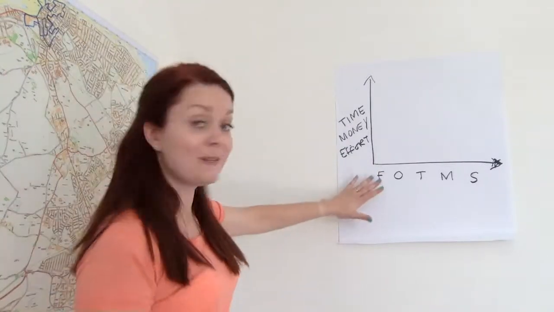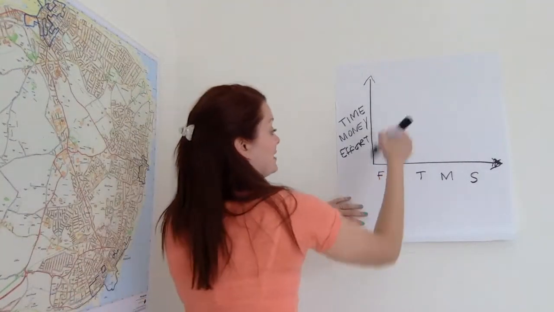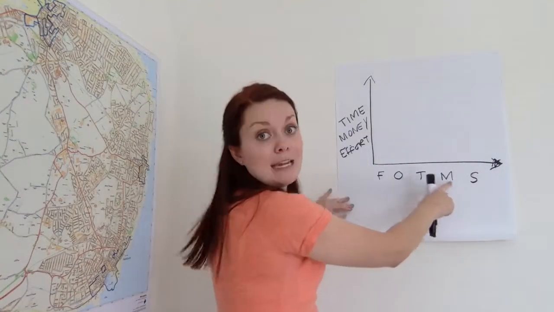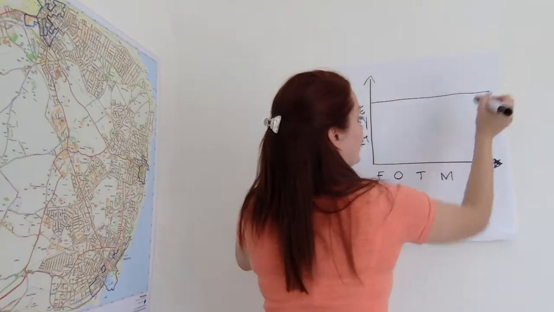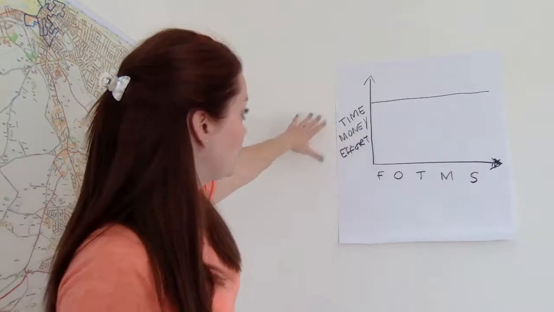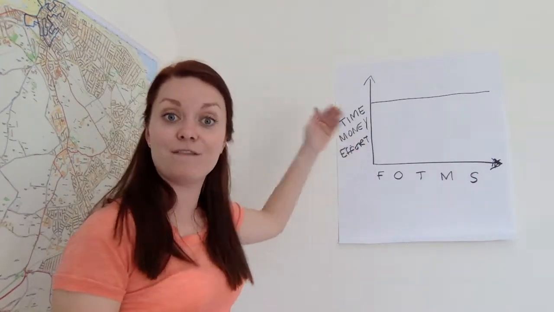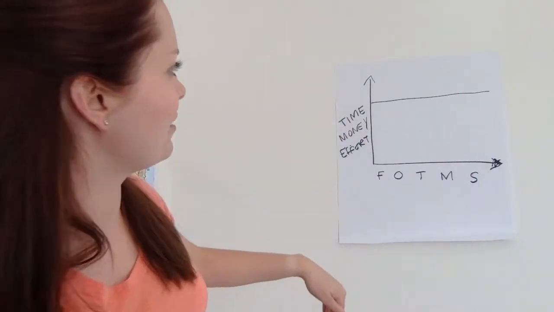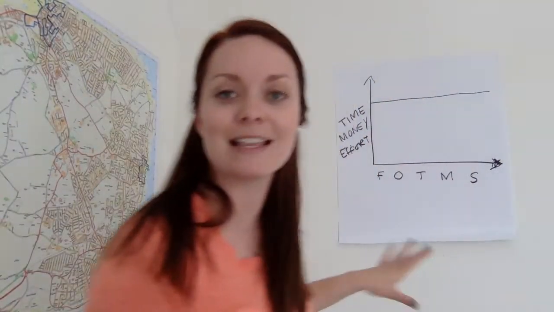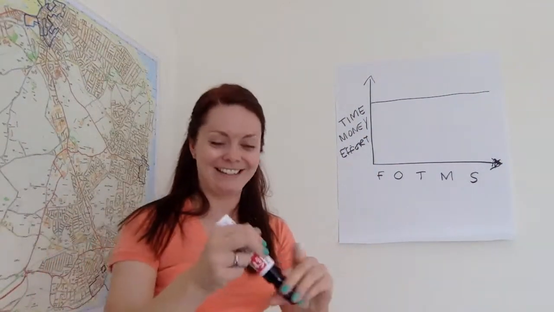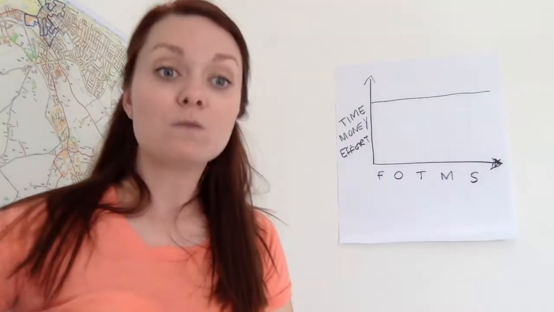Now, an ideal business, what we want to have is across finance, operations, team, marketing and sales, complete, equal time, money and effort spent on each of them. I hope that's a straight line. I promise you I'm not drunk. That is meant, let's say that's a straight line. That's meant to be a straight line. Okay, cool. So that's what we're aiming for.